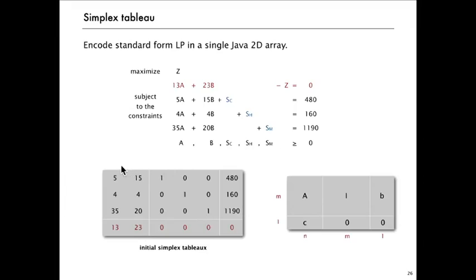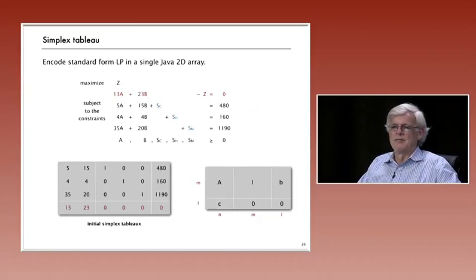So we put our matrix A, our M equations and N unknowns, in this part of the array, and then we put our slack variables next to them, and then the right-hand sides of the equations, which is B, and then the initial values of the objective function, and we don't have to put in the constraints that everything's positive. And so that's where we start. It's a tableau. It's really the matrices and vectors that we have as input to the problem, all put into a single array. And that's, again, just to reduce the amount of code we have to worry about.